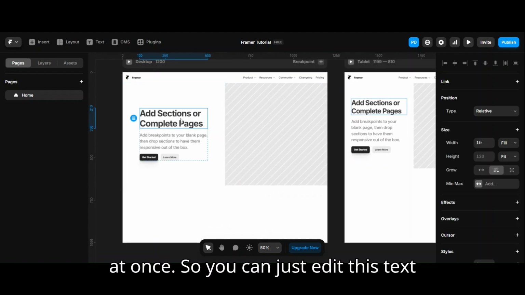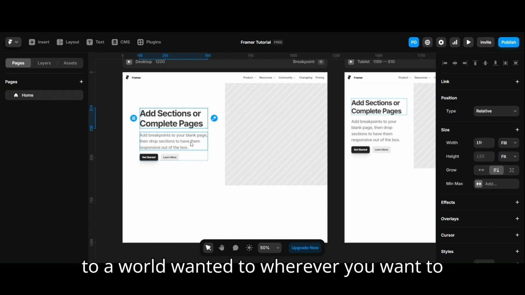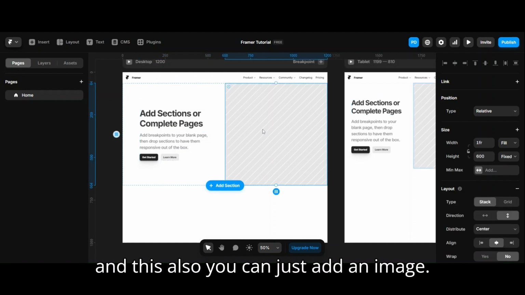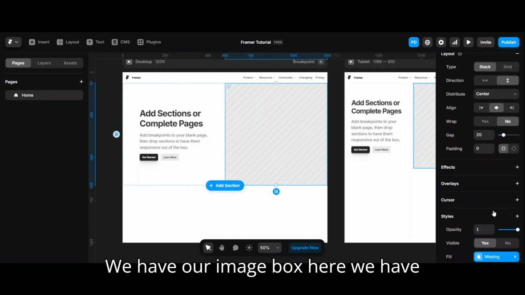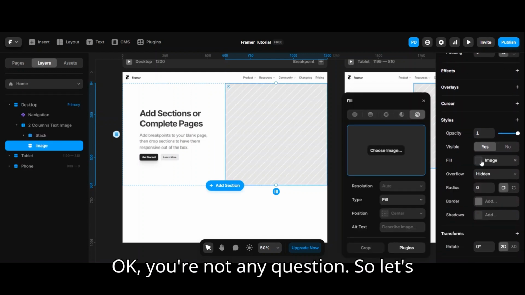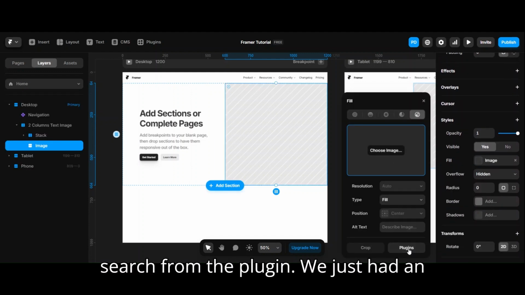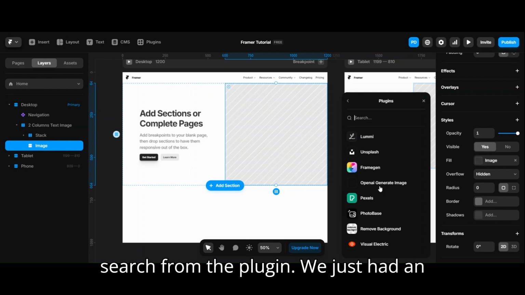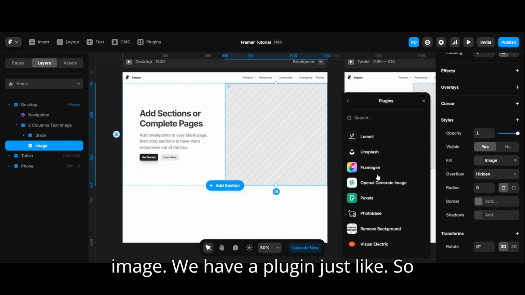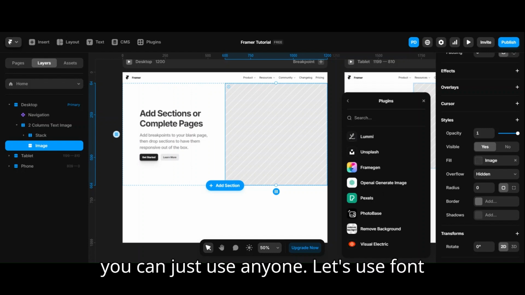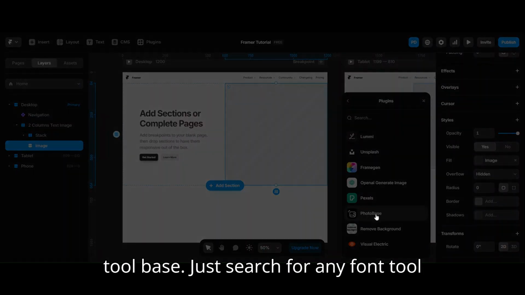So you can just edit this text to whatever you want, and you can also add any image. You have our image box here. So just search from the plugin or just add any image. We have a lot of plugins here, just like Figma. So you can just use any one. Let's use Unsplash.